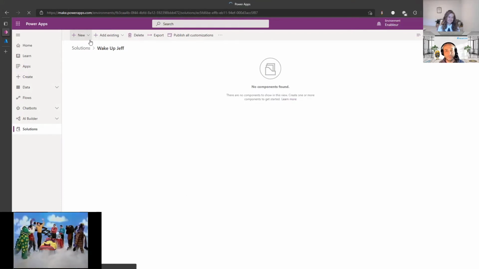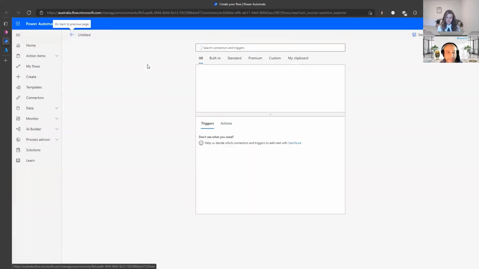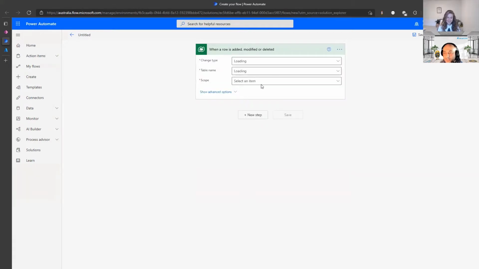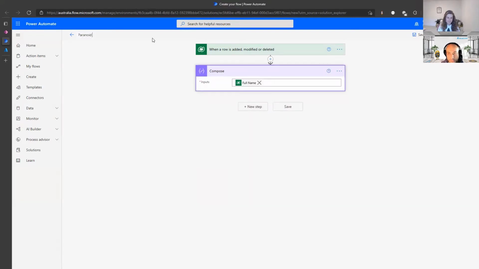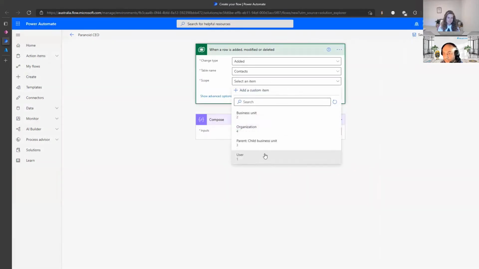So let's first create a Power Automate flow that connects as app user. Let's go through the steps. Do you have one that's already got a connection that isn't an app user? We'll create one later. Let's start with a simple one. What do you want to do in that flow? I want to send an email. We need to send Jeff an email to say, look out for the bus. So when someone creates a contact as a company boss, I would like to know about every single one of them. I'm that paranoid. Paranoid CEO. Scope is required. For everyone.